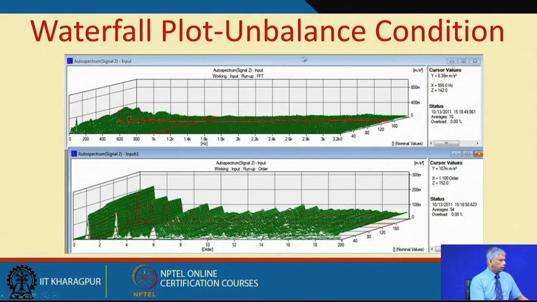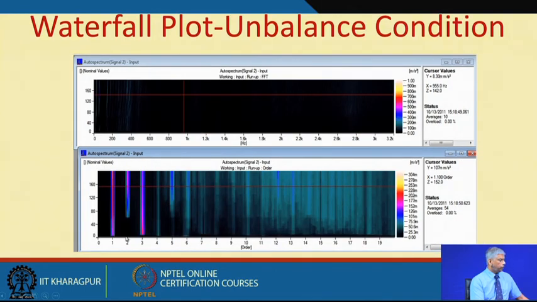And the same thing in the contour plot, you see the spectrums. But in the unbalanced plot, what has happened? The intensity of these vibrations, radial vibrations, has increased. So, you see strong orders, which is missing in the FFT when we show it in the waterfall, and you see these strong lines here. So, order analysis helps you identify frequencies which are related to the rotational speed of the powered shafts.